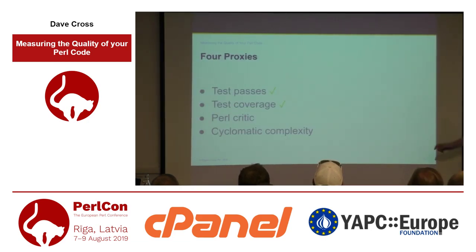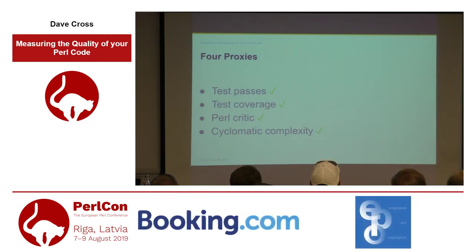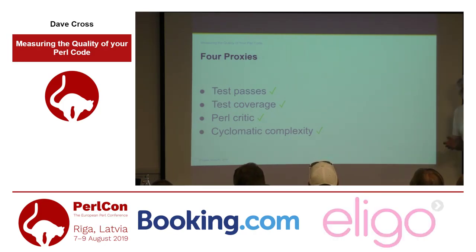So by adding Critica into the mix, we've ticked Perl Critic and we've ticked the cyclomatic complexity. So we are able to measure all of the proxies that I suggested. And it may be that the fact that it's quite easy to measure these particular 4 proxies influenced my choice of proxy slightly, you might think. Yeah, so it is easy if you're using these tools to actually keep an eye on these proxies and therefore have a view to the changes in quality of your Perl code.